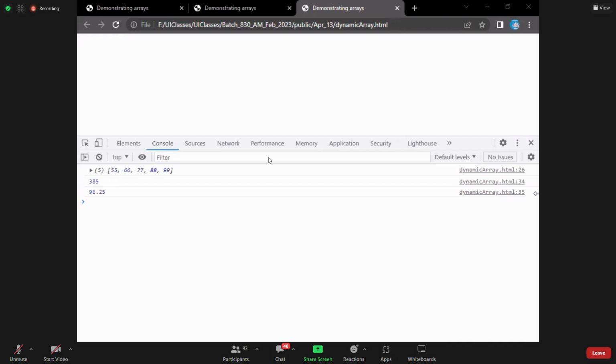Write a program to find out the reverse of every value within the array into a second array.